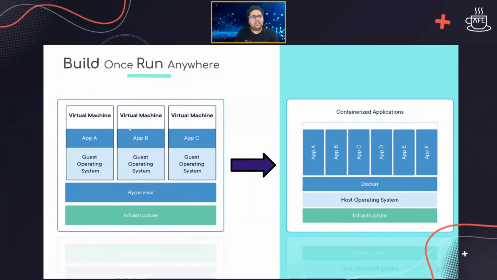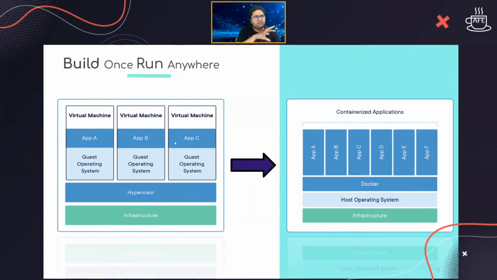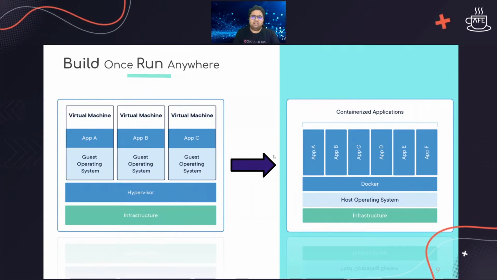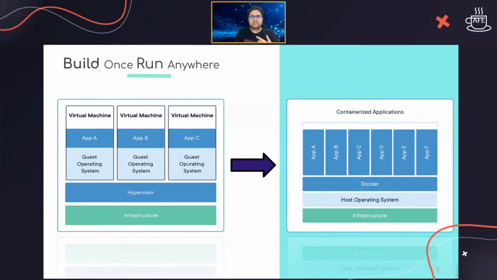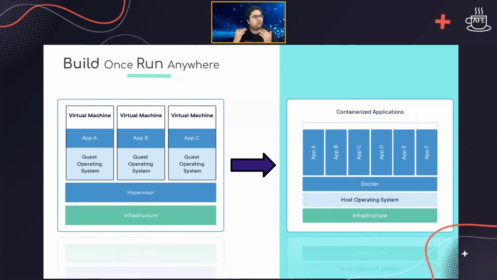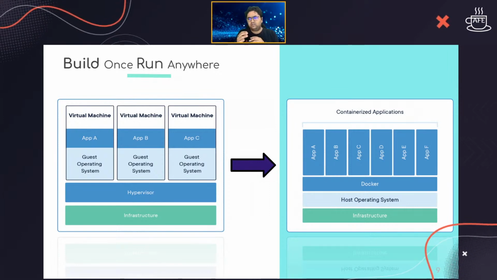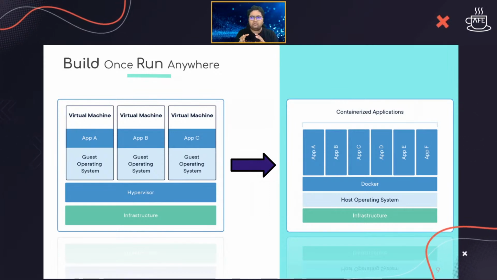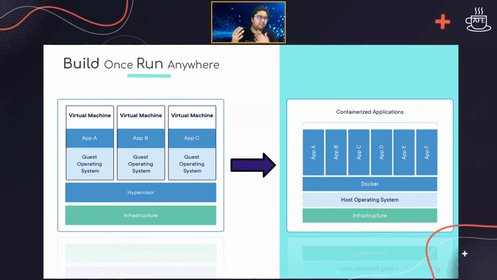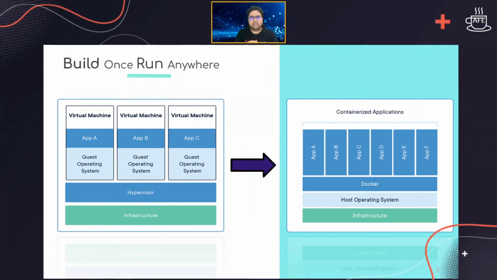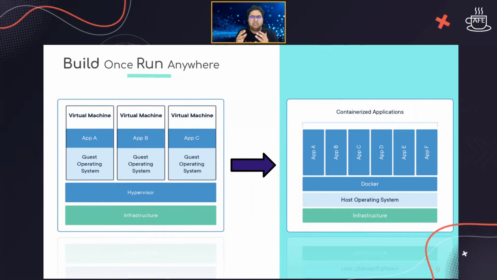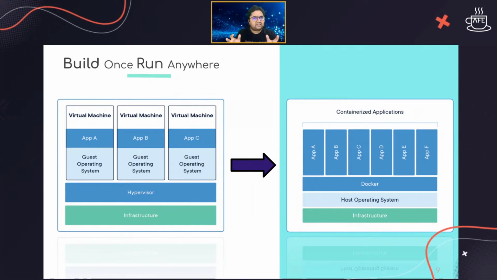So there's an app A, an app B, and an app C, and each of them is running independently. Now, the downside of this design traditionally has been that you have to add an OS in all of them, right? Though in some form, containers also contain a kind of operating system inside them, a stripped down version of it, but we're not going to get into those depths. The idea here is that the elasticity is very different.